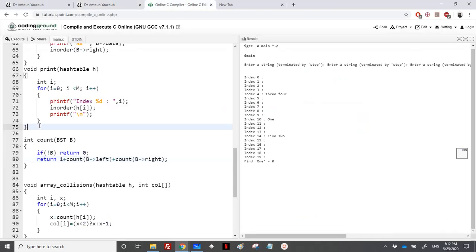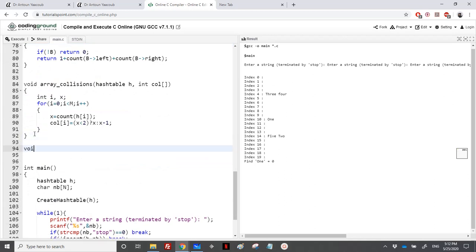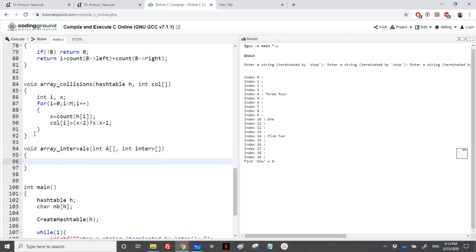So let's write the function. Again, it's a void, and let's call it array of intervals. It will take an array A and the output, which is the array of intervals. The array A is of size m, and the array of intervals is of size m minus 1.